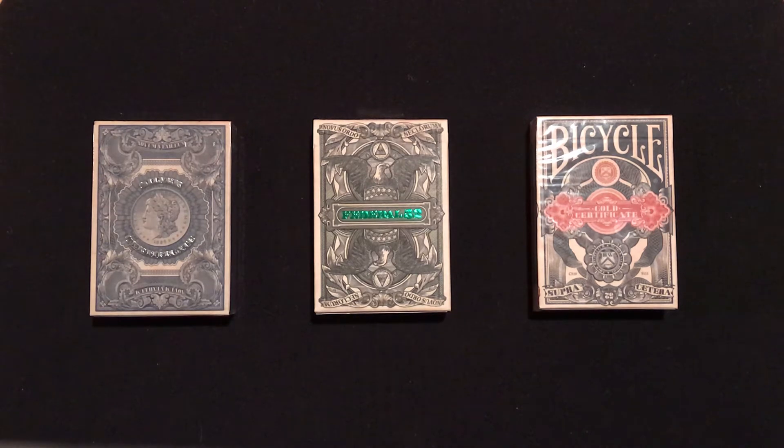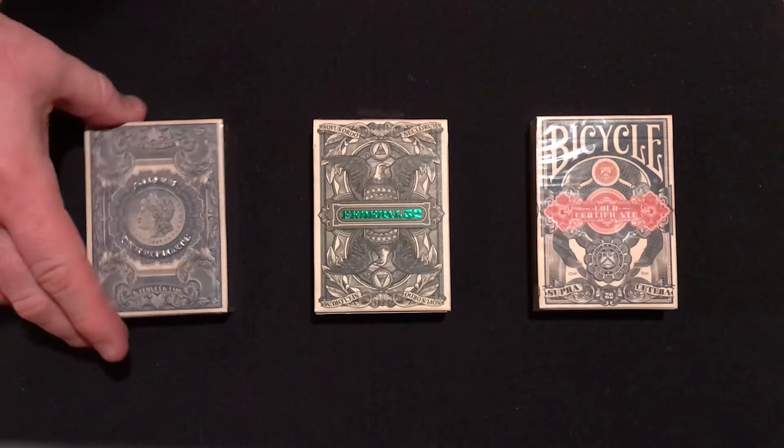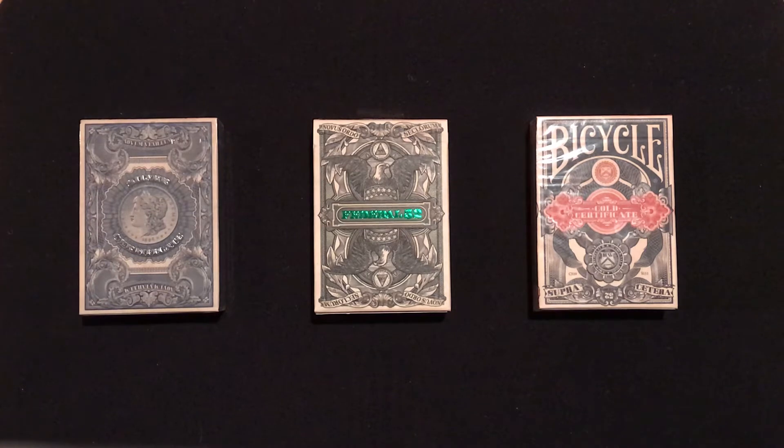I want to say there are about 12 versions total of the set. The black reserve notes are already out and I'm getting mine soon. I should have probably another video on that — might not be a full deck study, maybe just an Instagram live kind of reveal. I'm not going to do a full deck study on the silver certificate deck because the genre is pretty much the same and there's not going to be a whole lot of new information.